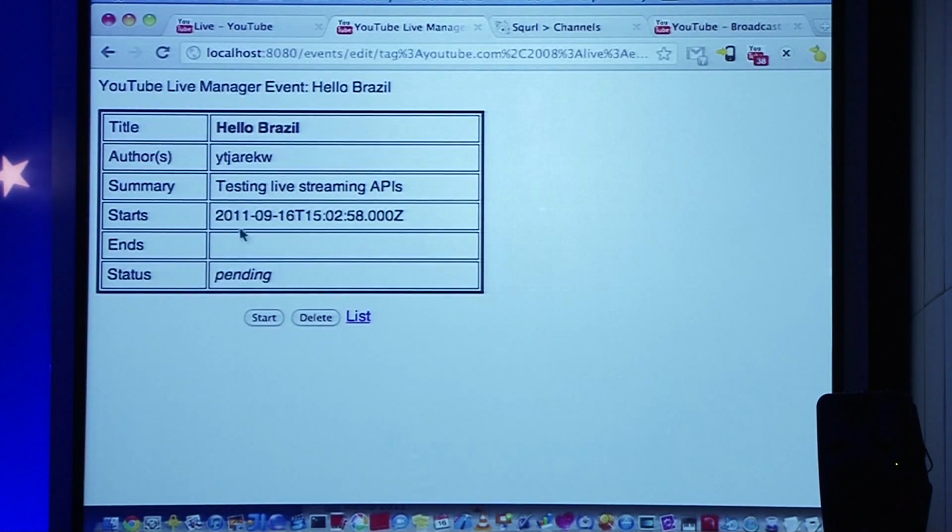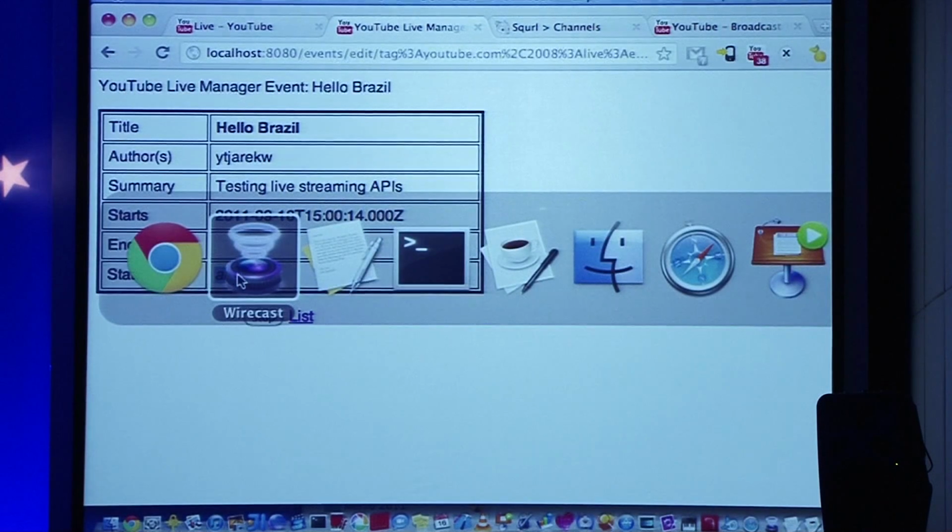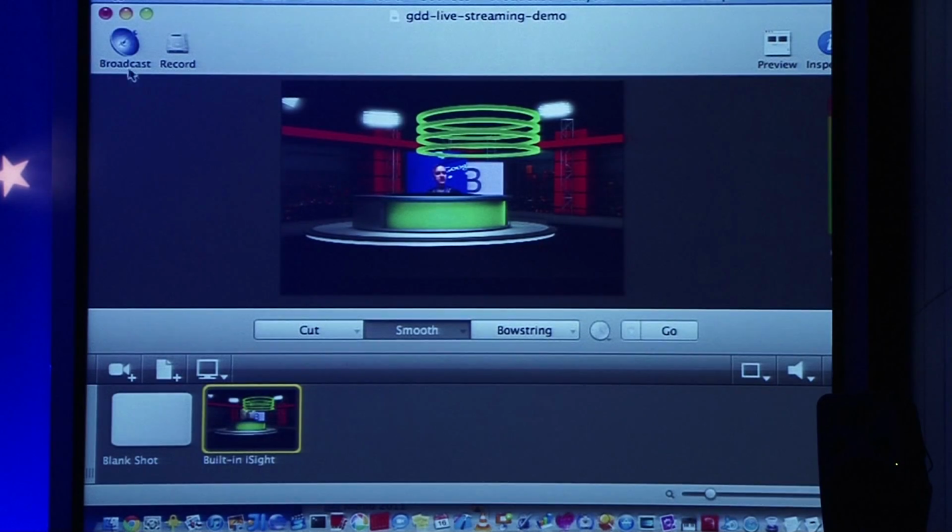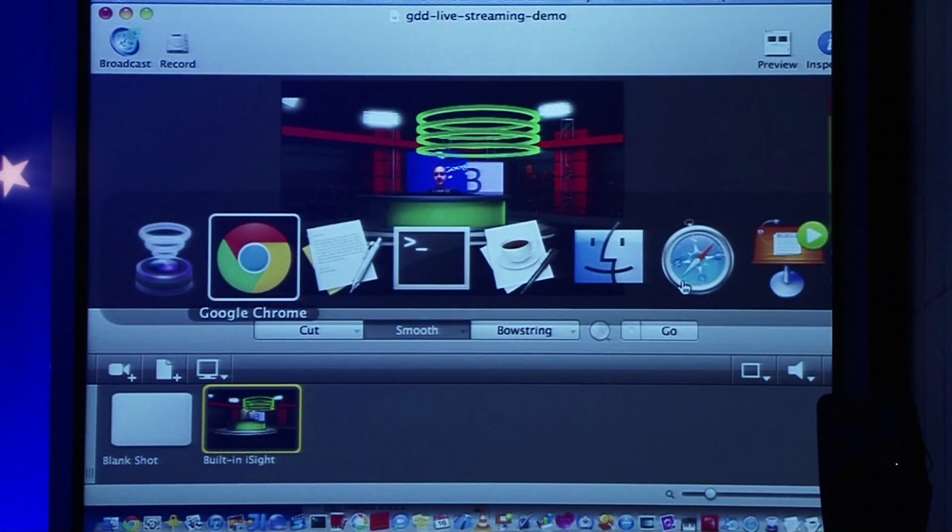As you see, the event right now is in pending state. So let's start it. That will issue a patch request and transition the state from pending to active. And that's what I'm showing here. It's an active event. So let me go to Wirecast now and hit broadcast to start streaming.